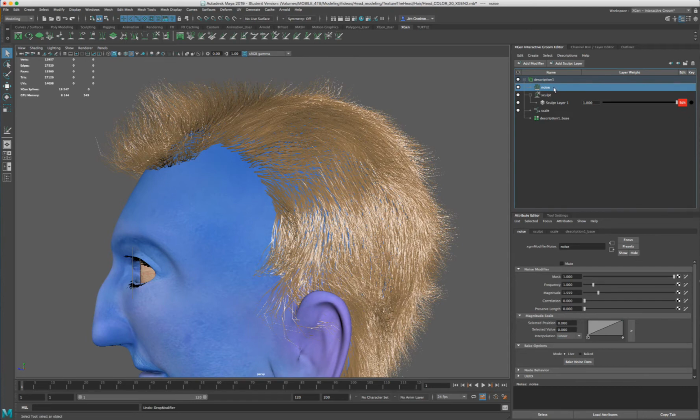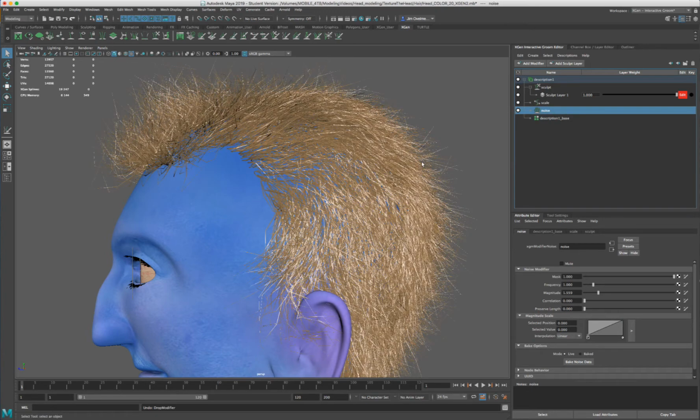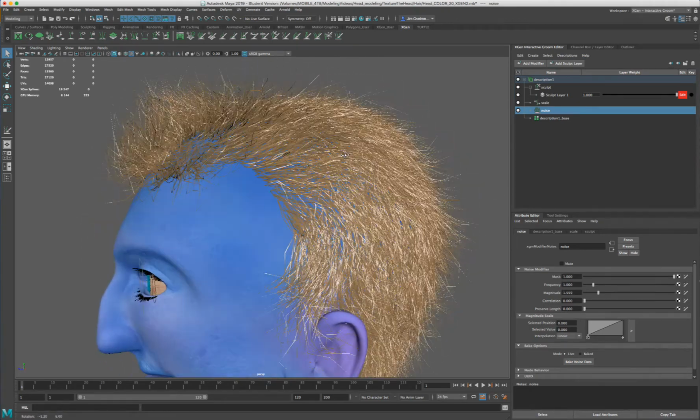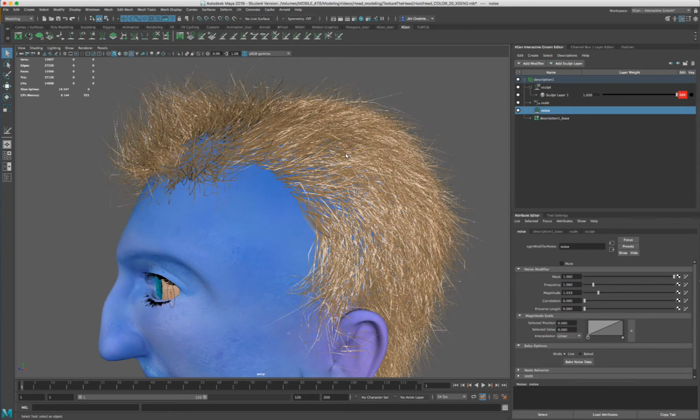If you say wanted to move noise to effect instead of the sculpt layer, you can drag it under and affect the scale. A middle mouse button, dragging that and dropping it under scale, and that's going to put noise on the scale level. Very interactive and experimental to try different quick node changes to get different results.